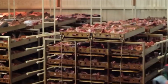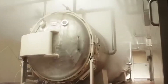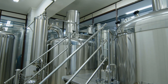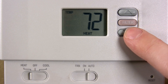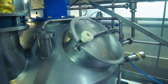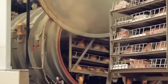Following the initial preparation, the primary processing stage begins. This is where the fish are transformed into the product that will eventually be canned. Depending on the desired final product, the tuna may undergo different methods of cooking. Some brands choose to steam the fish, while others may use oil. Steaming is often preferred for producing a healthier product, as it preserves more of the fish's natural flavor and nutrients. If the fish is to be canned in oil, it may be cooked at specific temperatures for a set period to ensure thorough cooking. Cooking times typically range from 20 to 30 minutes, depending on the size of the fish pieces. After cooking, the tuna is cooled rapidly using water sprays or cold air systems to stop the cooking process, maintain texture, and ensure it remains safe for consumption.